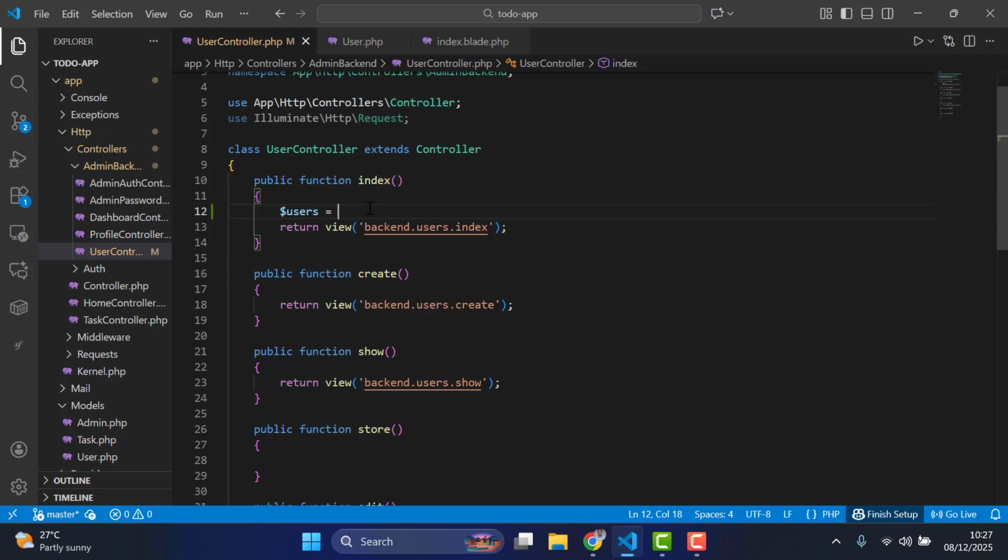So we can just create a variable where we hold all the users, then we are going to access the users model. Then let's order it by when they are created, which is the created at, and let it be in descending order.